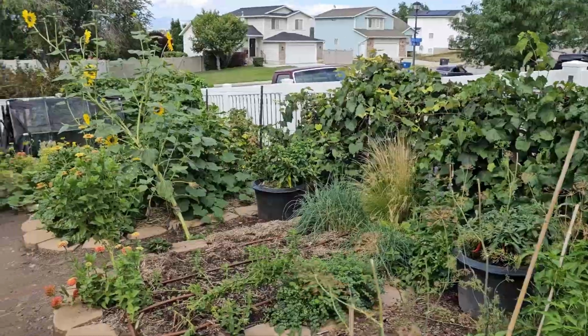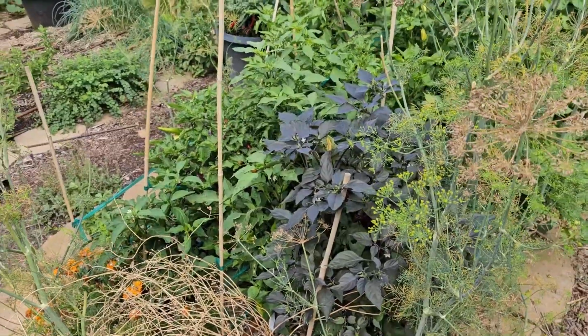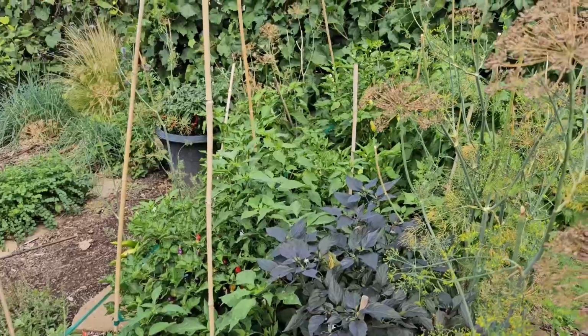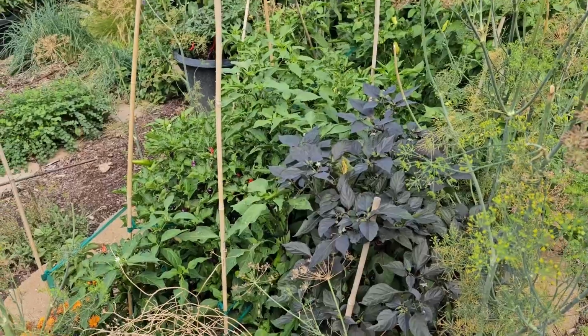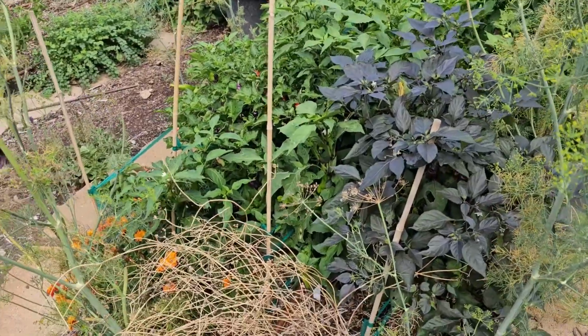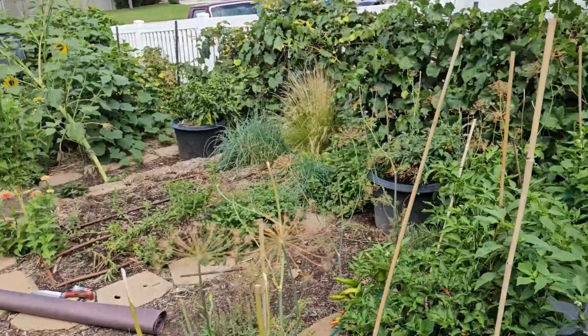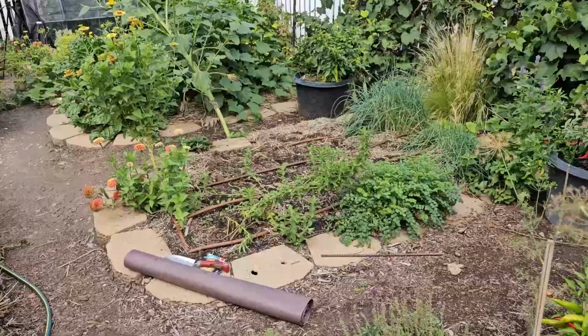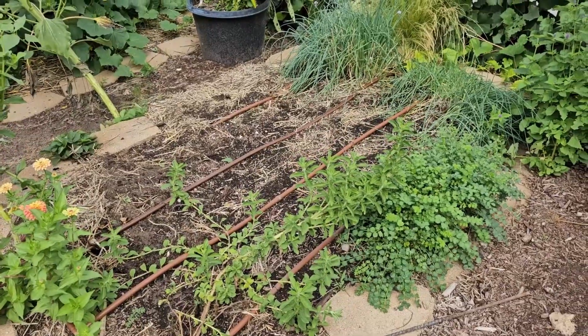Now, as I'm looking at all my beds, I do realize I need to leave a bed for garlic. So what I think I'm going to do is plant the garlic in this bed where my peppers are. So once the peppers are done, I'll harvest all these, pull out the peppers, amend the bed, and put the garlic in here near the end of October. So now I know where my garlic is going. We need to find 1 or 2 beds for winter harvest. So as I said, this is an open bed. It's going to be for winter harvest.